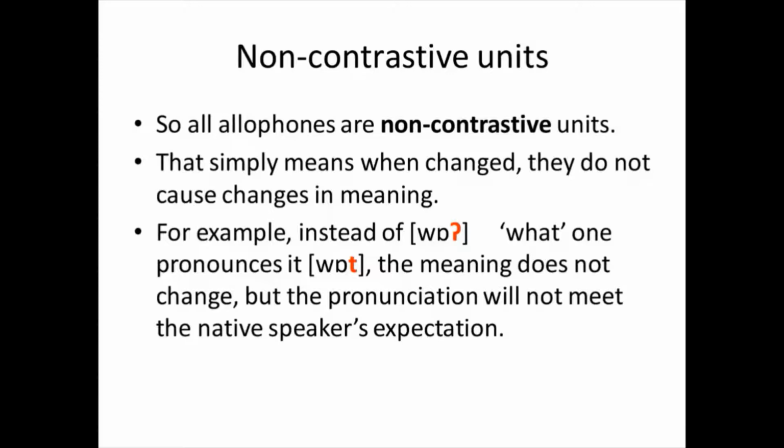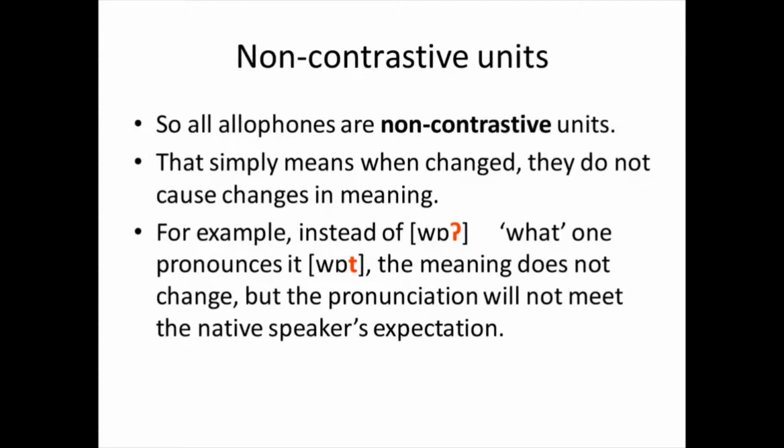So for example, instead of the native speaker's pronunciation of walk, we all know in Ghanaian pronunciation the final consonant is realized as t in what. So instead of pronouncing it one way, we pronounce it the other way. The meaning doesn't change. The only thing that changes is the pronunciation, which will not meet what the native speaker would expect to hear.